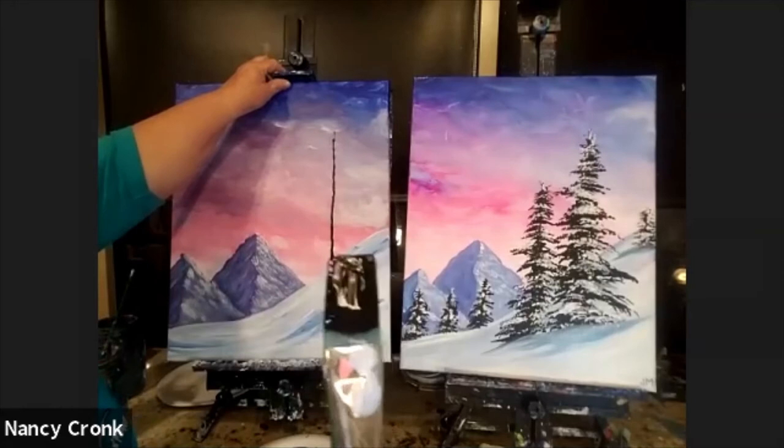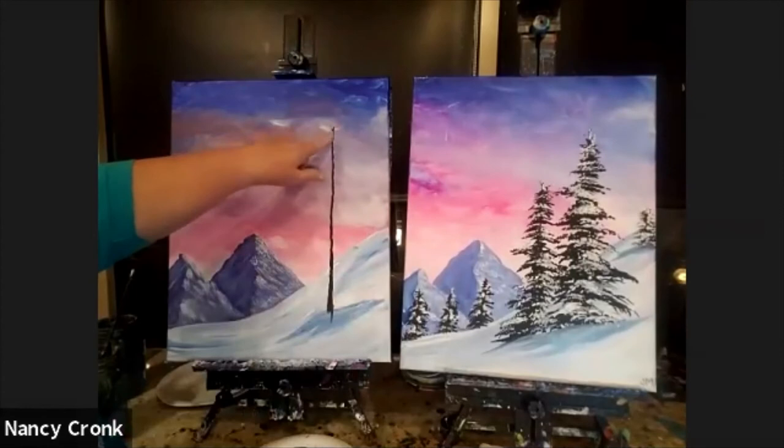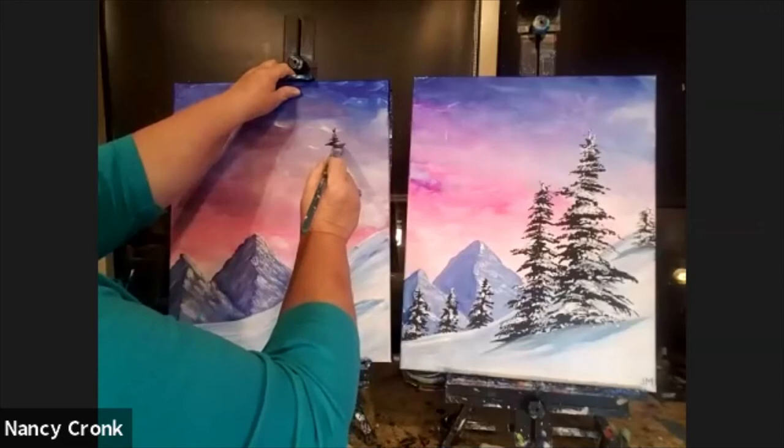So I reloaded my paint, and from the point where the top of the tree is going to be, I'm going to jump down about a half an inch, and I'm going to start using the corner of that flat brush to tap on little baby branches.